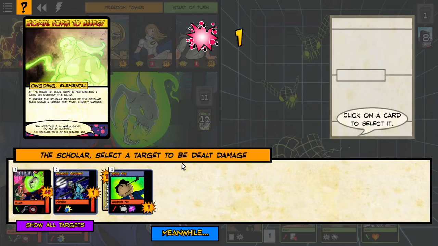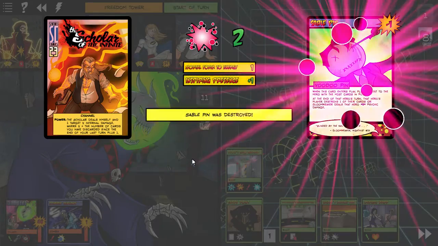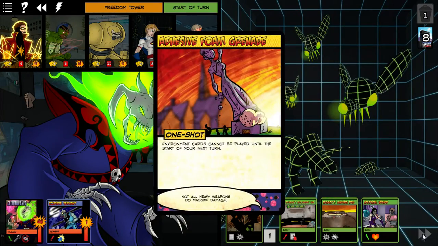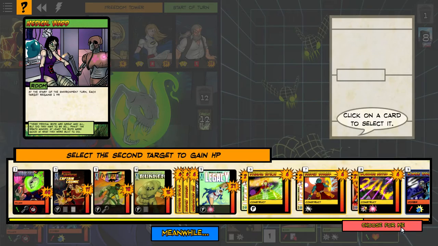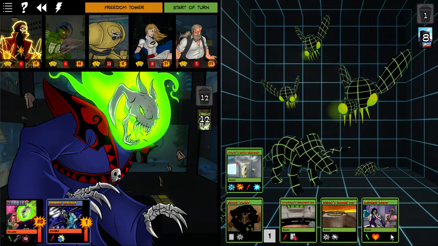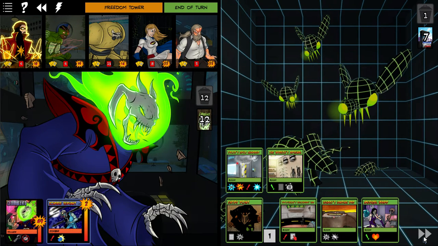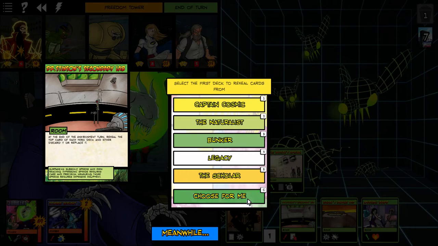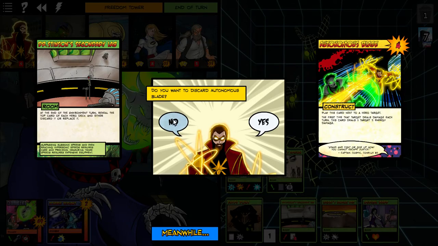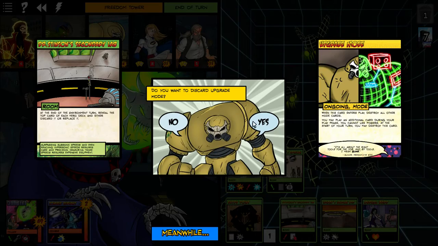Order matters. Because I can send this into the Sable Pen to kill him. No, it's not. Adhesive Foam Grenade. And now, order no longer matters. Wraith's Arsenal. That's one of the cards I wanted. We don't need that. I have it in play already. Don't need upgrade mode.